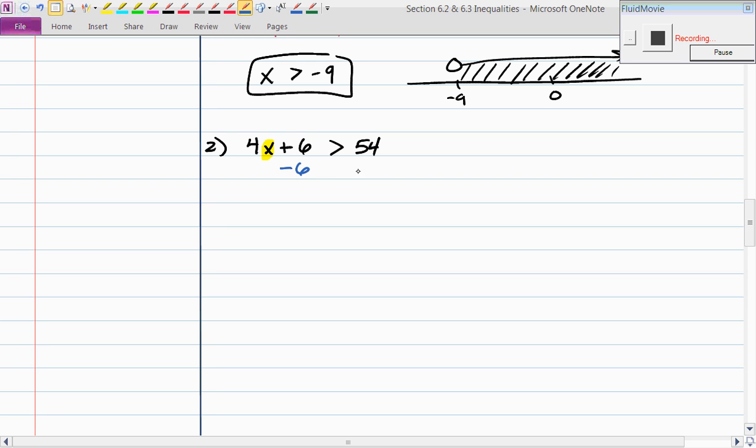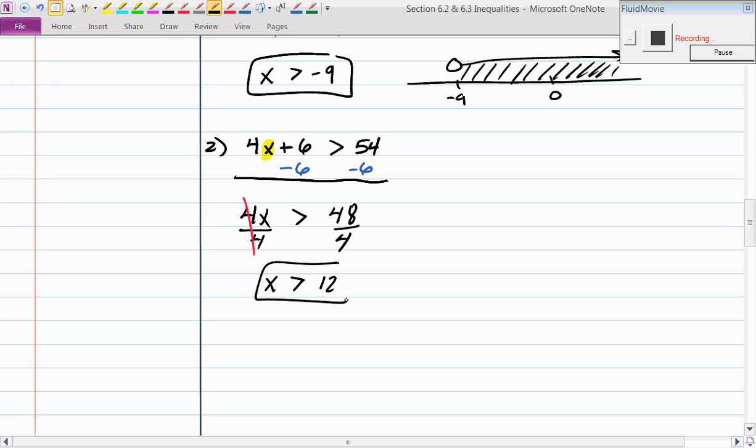You got it. We're going to subtract 6 from both sides. That gives me this. 4x is now greater than, what's 54 minus 6? 48. Now, did I need to reverse the direction of the inequality sign? No, because I did not do what? I did not multiply or divide by a negative number. Okay, now I'm going to divide by what? Divide by 4. Am I dividing by a positive or a negative number? Positive. Do I need to reverse the direction of the sign? No, I don't. Very good. So therefore, x must be greater than how much? 12.